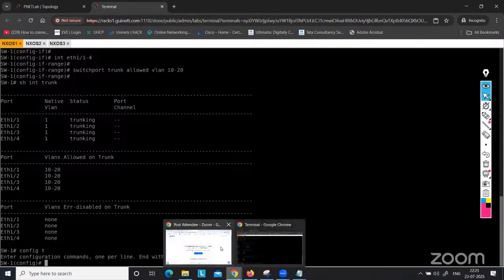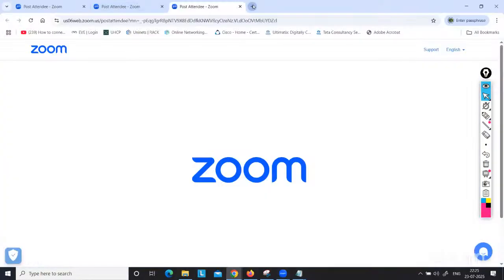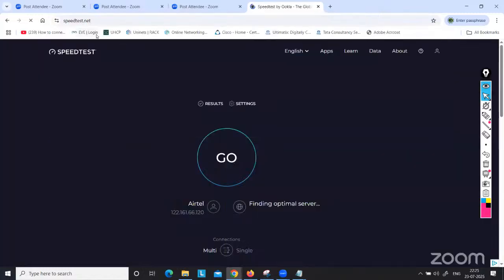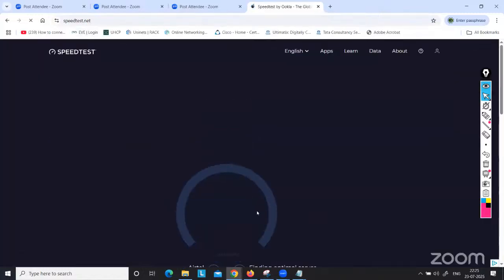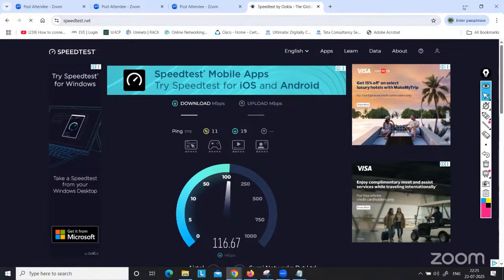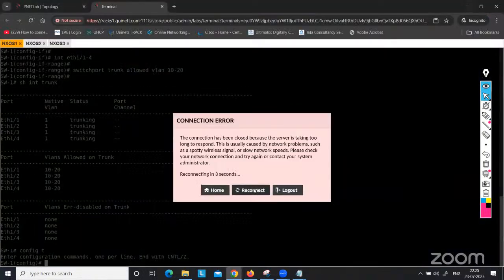I think my network speed is good. It's good, but why is it something.